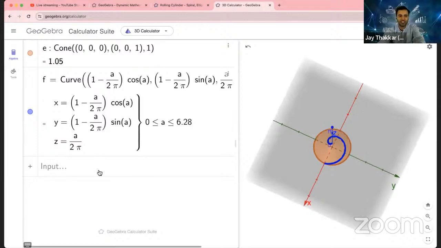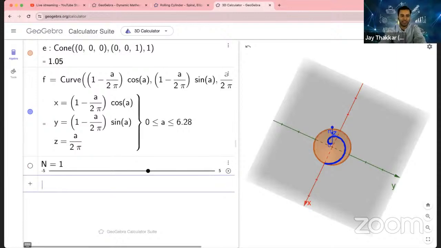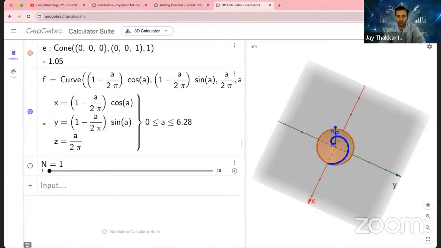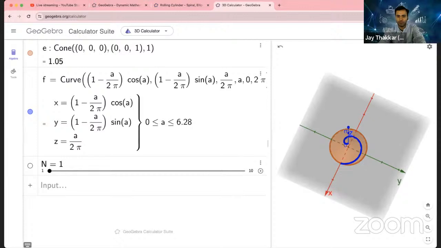अगर मुझे ज्यादा टर्न्स चाहिए, once again let's take a parameter n whose value is changing from 1 to let's say 10, the step size is 1. ठीक है, और यहाँ पे 2 पाई की जगह एक तो सबसे पहले इसको थोड़ा बढ़ा देते हैं. So if I want more turns here, क्या करेंगे? अगर मुझे एक टर्न नहीं चाहिए, ज्यादा टर्न चाहिए, तो क्या करेंगे?